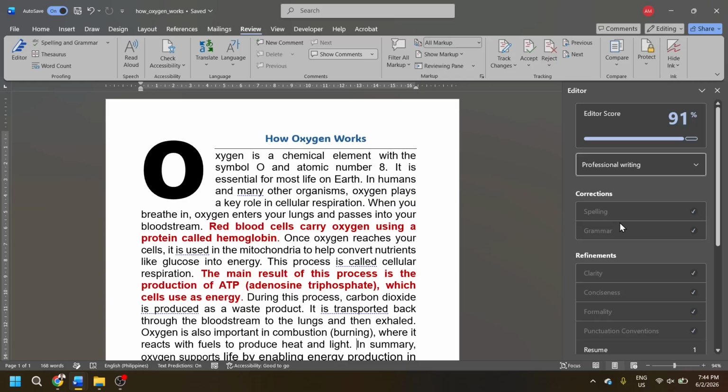From submitting documents with embarrassing errors to confidently delivering polished, mistake-free work, that is the transformation. That is what this simple review process does for you. So the next time you finish a document, take that extra minute, click Review, click Spelling and Grammar, and walk through the suggestions. It is one of the easiest ways to look more professional without spending hours proofreading.